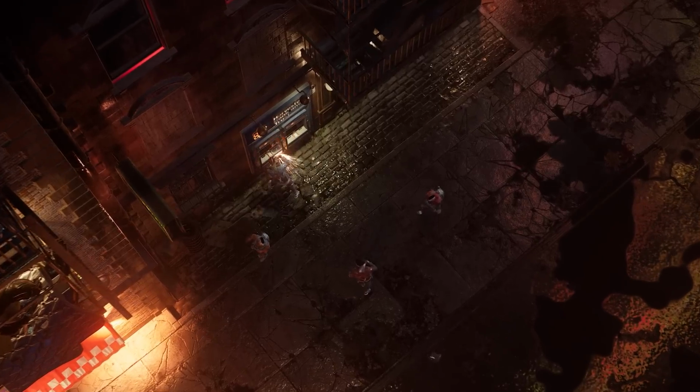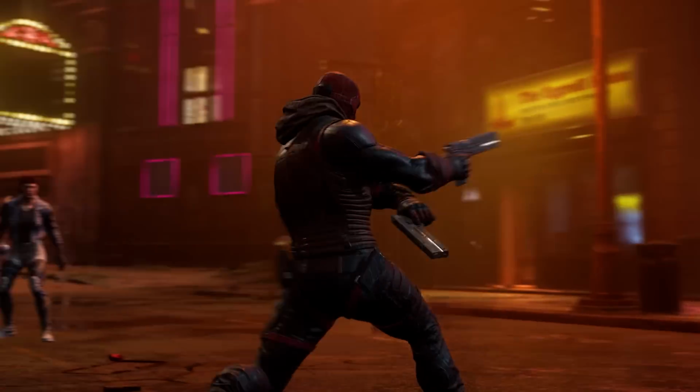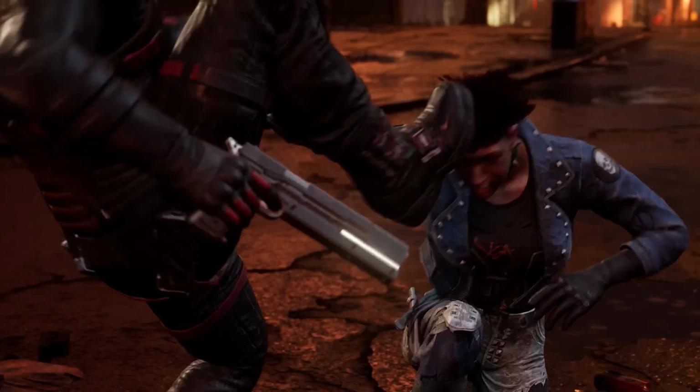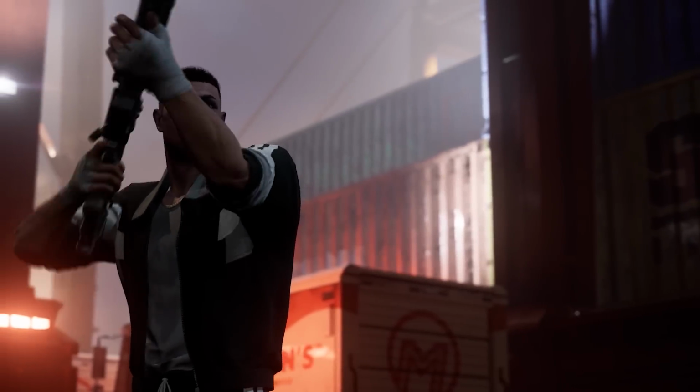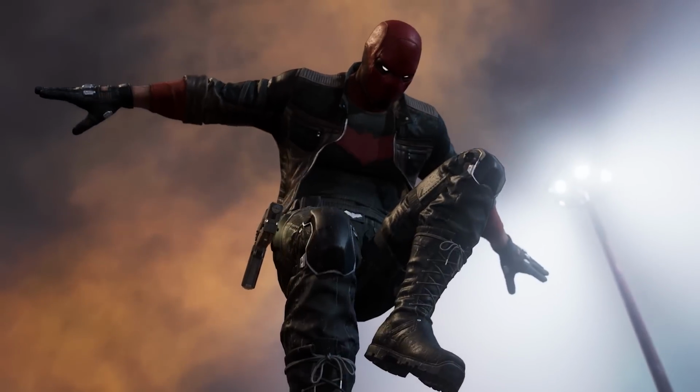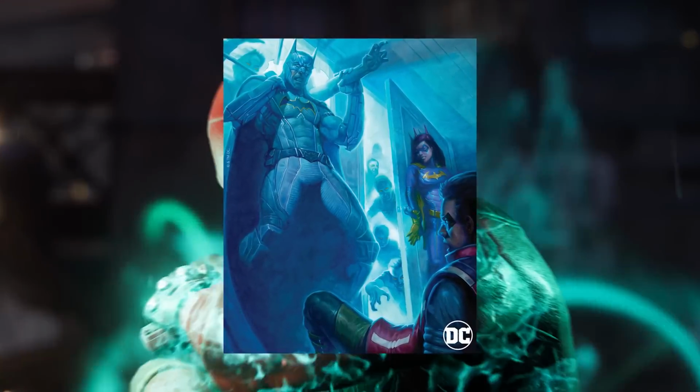The DC Comics social media page tweeted out just a couple of days ago saying, "Join the Batman family in the limited series that leads up to Gotham Knights. Batman Gotham Knights Gilded City #3 includes an in-game code for Batgirl's Tonfa, available this December." And you can see this new cover here that gives us a good look at what Batman's suit is supposed to look like in this game.